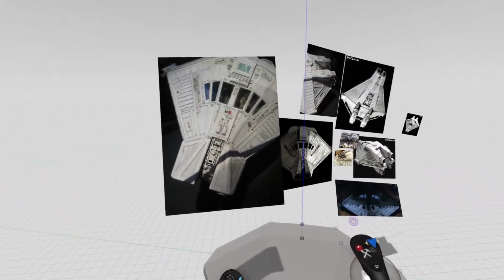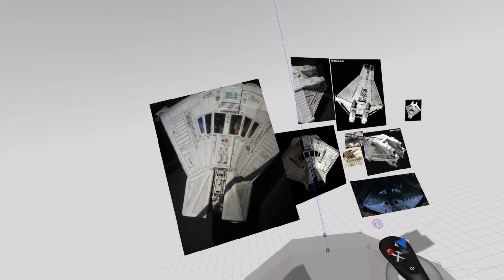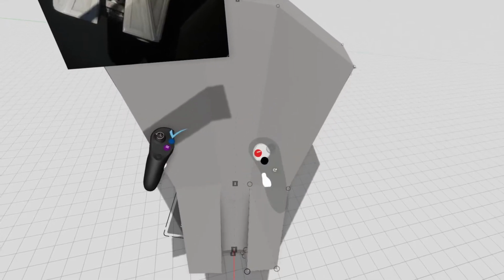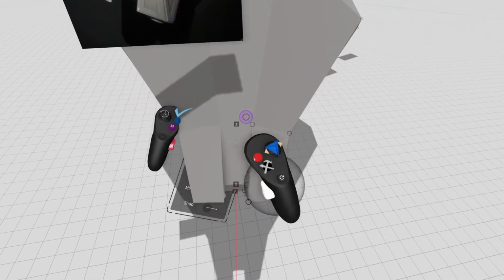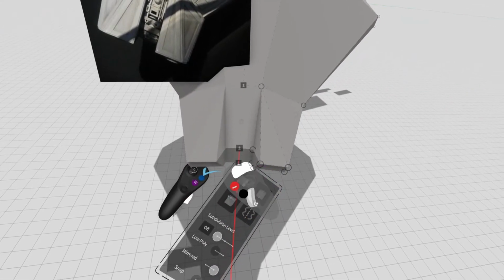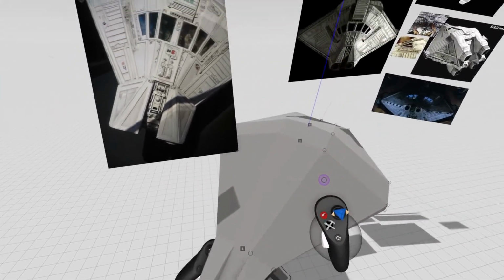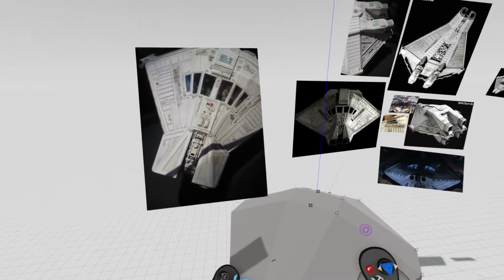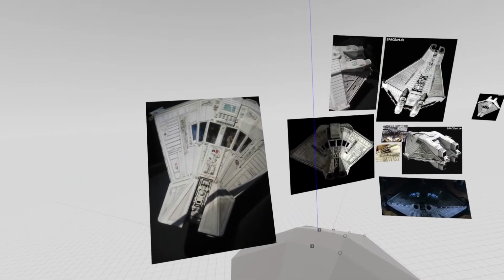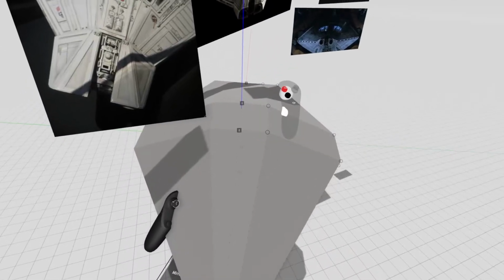Like it's pretty flat, right? Right here. Maybe we can widen this just a little bit.